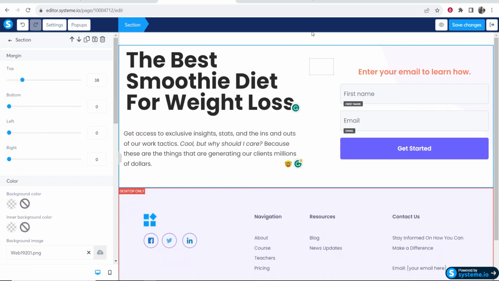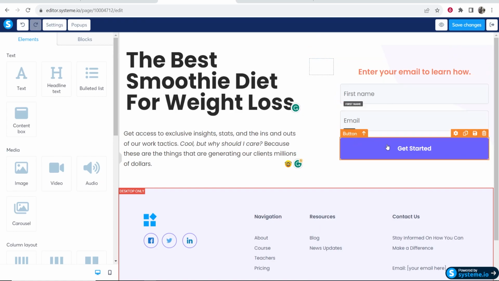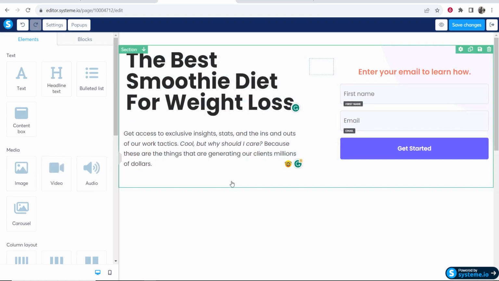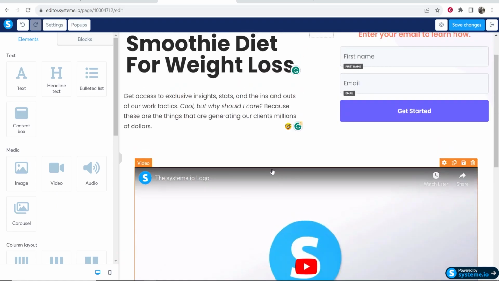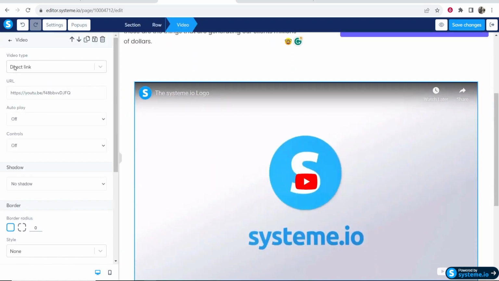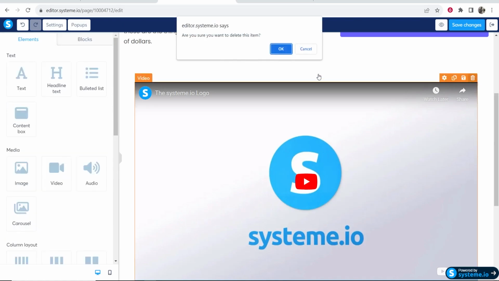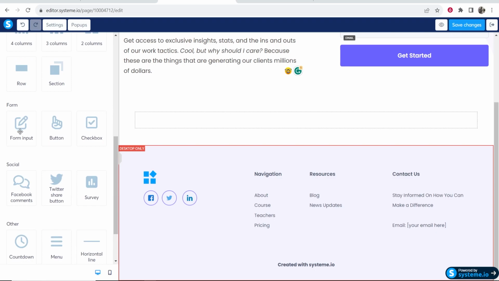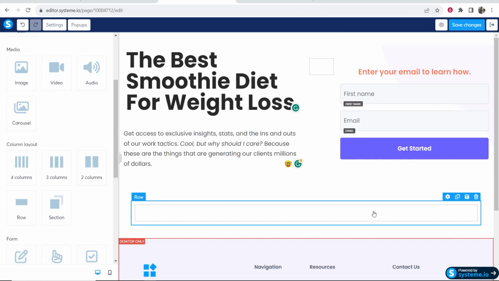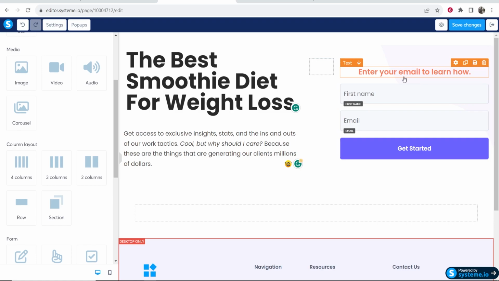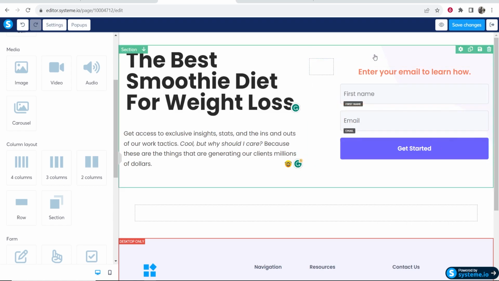So now we've got a very simple landing page which allows people to enter in their first name and email and get started. Now, if we wanted to add anything to this, like we could add images by dragging on video, and we can embed a YouTube video here. So if you click on video again, you can edit this element on the left here. So you can direct link to a YouTube video. You can upload a custom video. And there's a lot of things that you can customize in system.io. You can add more columns, you can add form inputs. But for beginners, I would just start by choosing a template with the email capture already in place here.